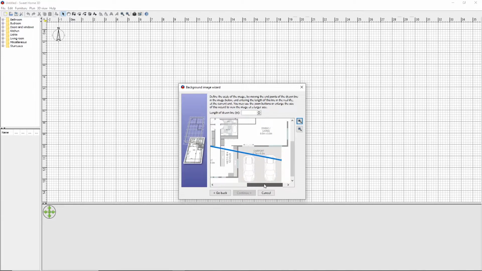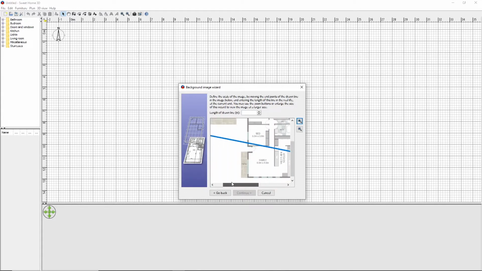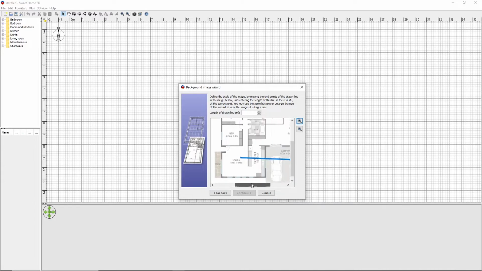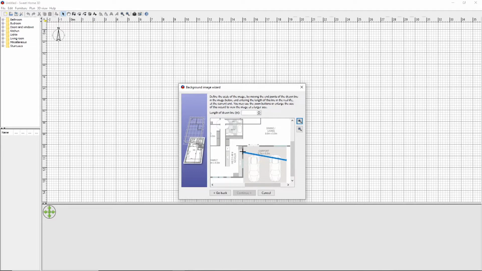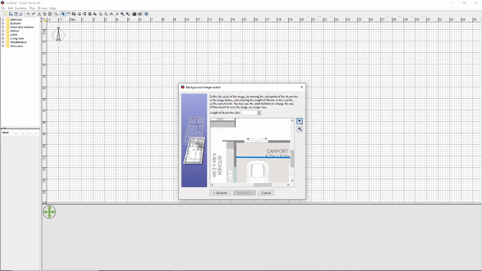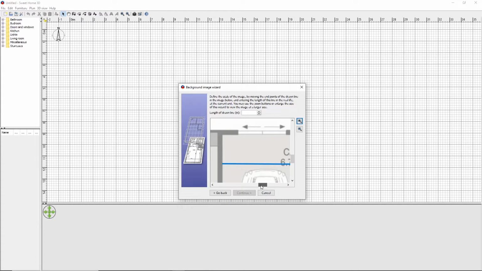You go in there and do it on the internal wall. Just watch what you do with that. You really need to make sure that you do it just on the inside of the walls. I'll do that without the window there, because it makes it a little easier. Zoom in a little bit to make sure you've got it fairly well aligned. No, this one's really not aligned. So try and make it as straight as you possibly can.